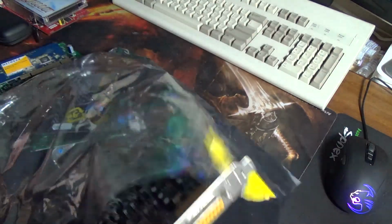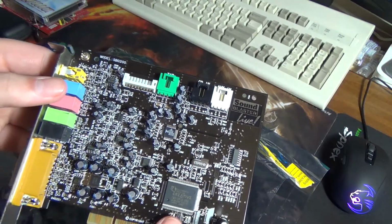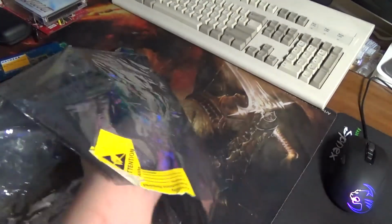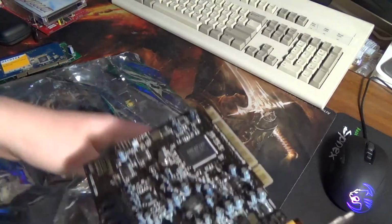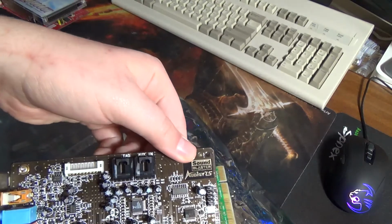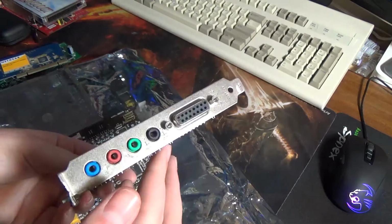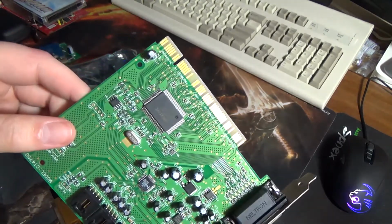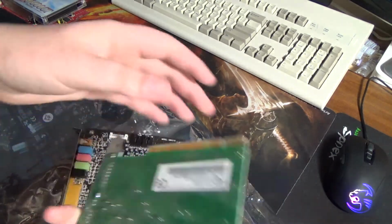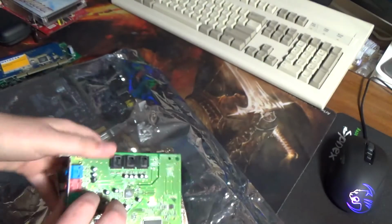This is a stack of sound cards. This one I think is probably the best of the stack. So there's one. I think these are all the same. An Audigy LS. This seems to be like a no name with a creative chip on it. Oh no, there's a creative model number on it.